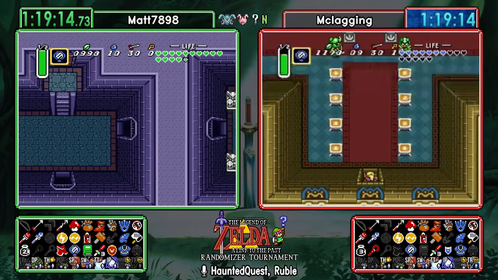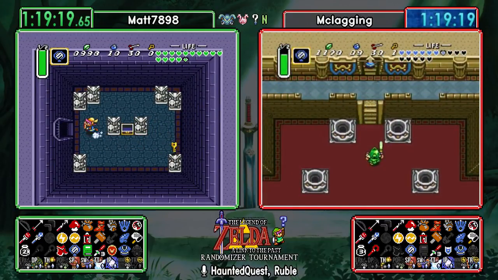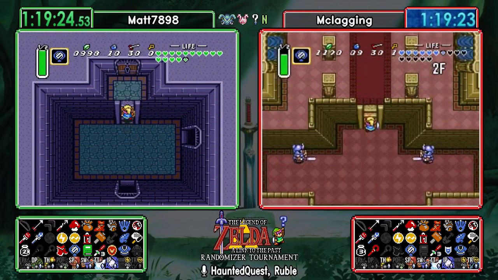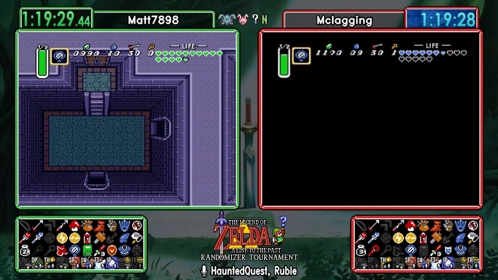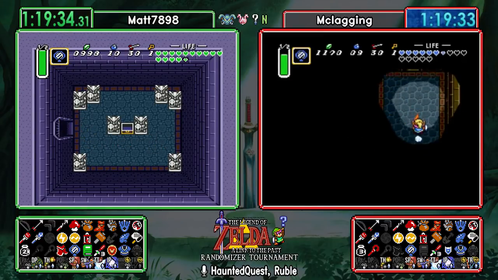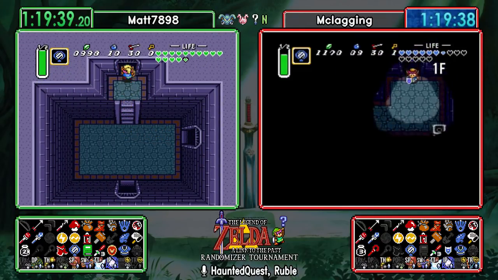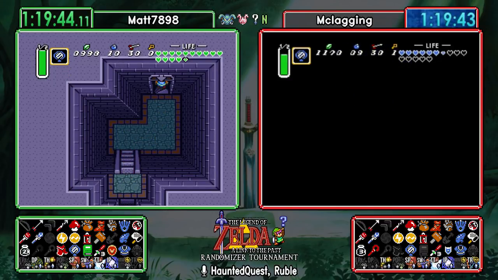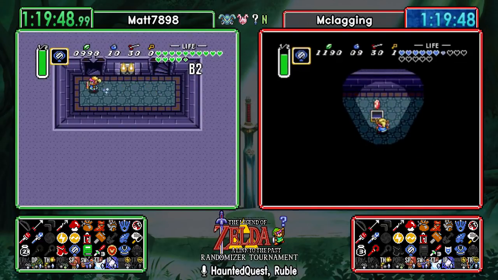Alright, so nothing good here. Mclagging still has to check the dark sewers. As far as he's aware, this might be where the mitts are hiding, but we know it's just some money. He should also pick up his key from the guard, I mean Matt in this case. Yeah, sometimes you have brain farts when doing randomizer, but well. Yeah, I guess you're not used to doing Escape 1 hour and 20 minutes in.